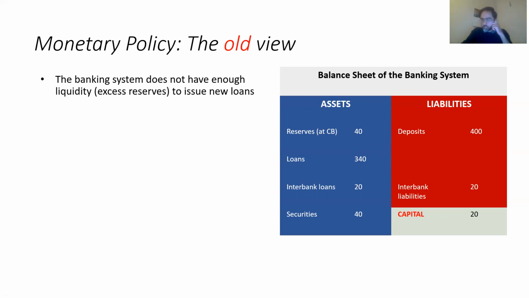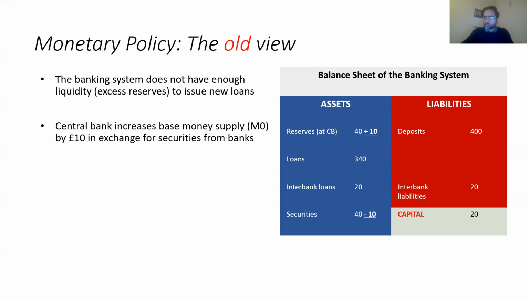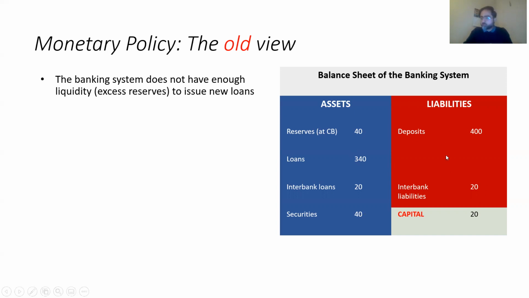What does that mean? What that means is that at this point in time, the banking system as a whole cannot go on to issue new loans. Because if it goes on to issue new loans, that will then create new deposits, and then you'll need more in your reserves, or you need more in cash and reserve balances in order to meet the liquidity requirements of the new deposit base you have created. But we can see over here that the banking system does not have enough cash and reserves to meet the liquidity requirements of any extra deposit base they want to create.